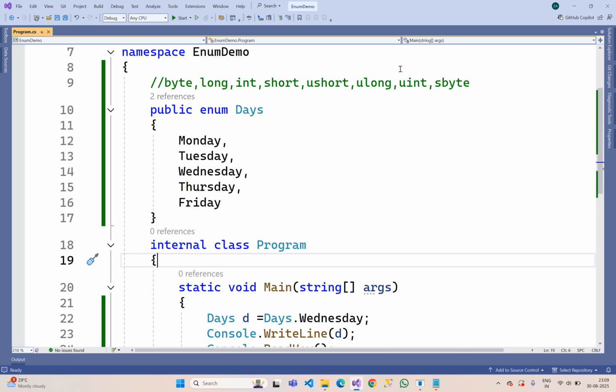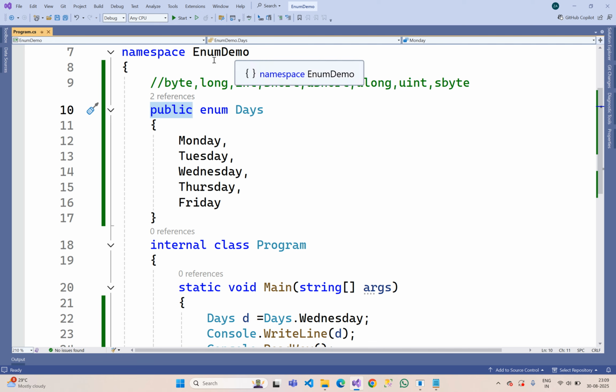Because suppose we want to access this enum from another project. This is public, so this enum we can access from the other project by adding a reference. If it comes under the namespace, then after adding the reference, you just need to import this namespace.